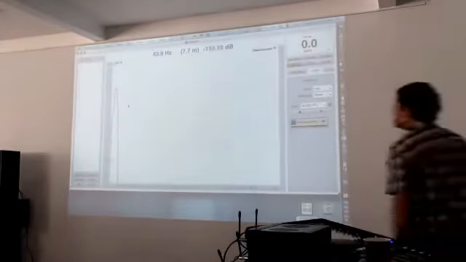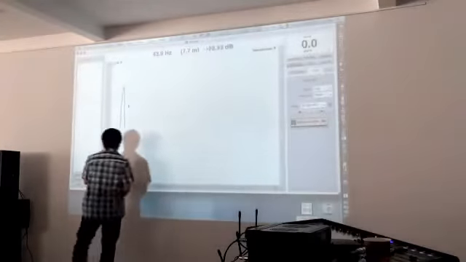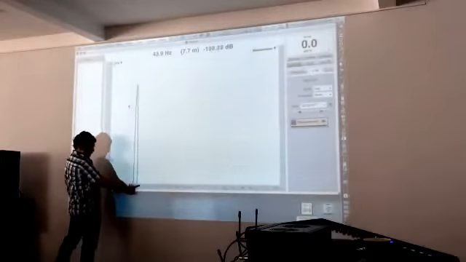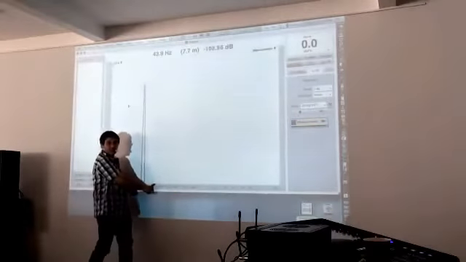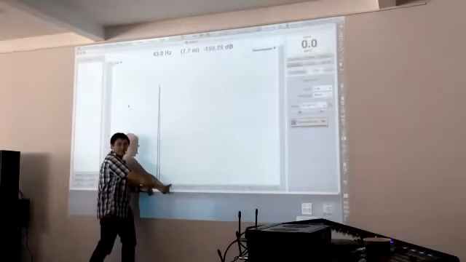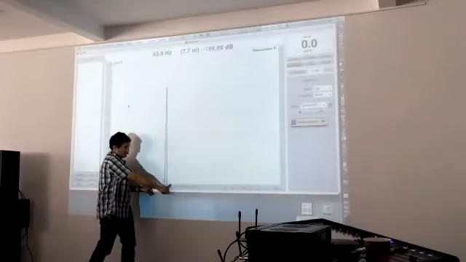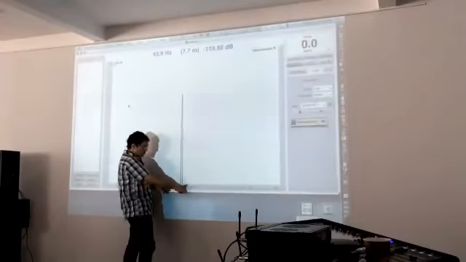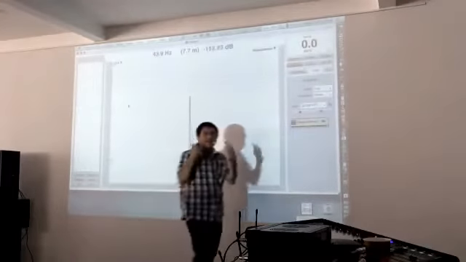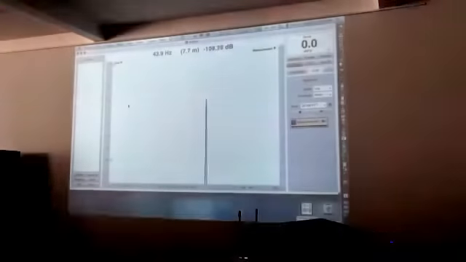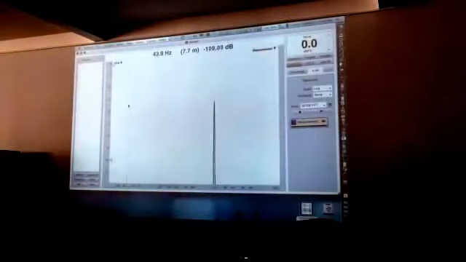The sweep starts, and you can see that from 40 to 80, it's the same number of seconds as from 80 to 160. Then from 160 to 320, then 320 to 640. And for my ear, it feels that the speed is constant. But the speed is not constant, the speed is logarithmic.